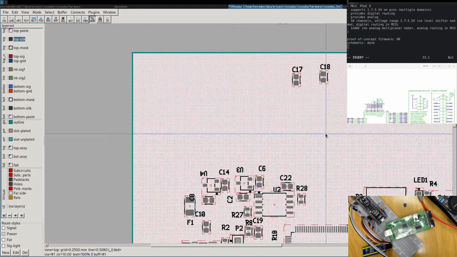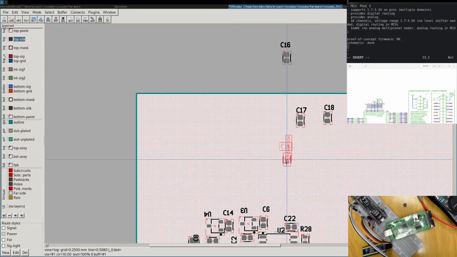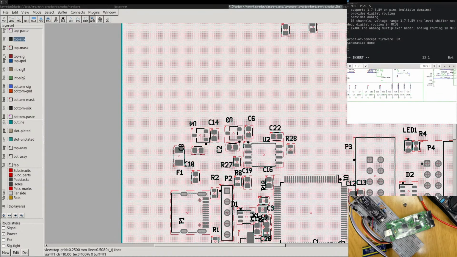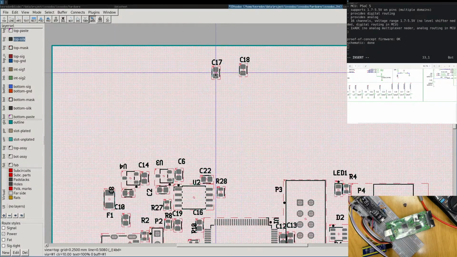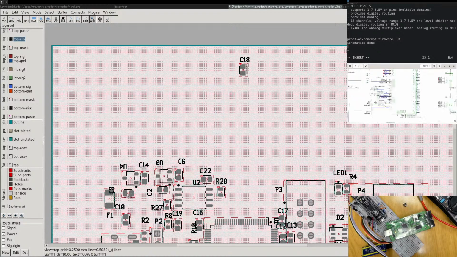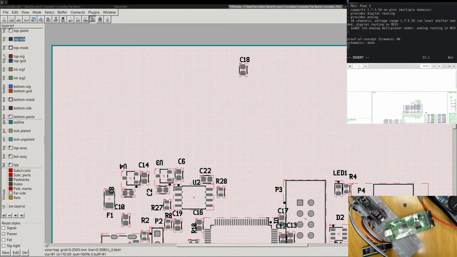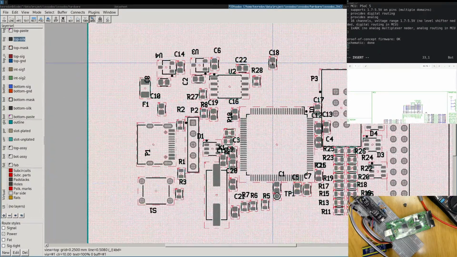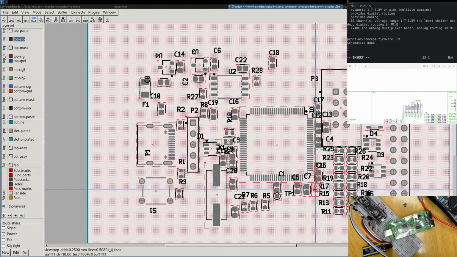Yeah. Then let's, yeah. C18 and B. Yeah, it's on the corners always, but somewhere go a bit on the left.